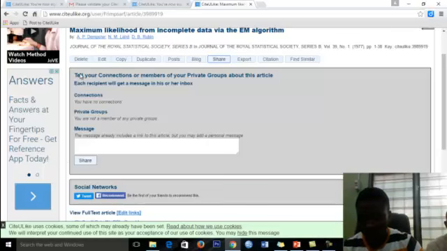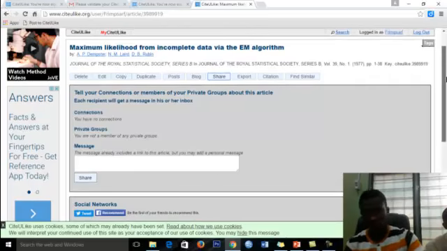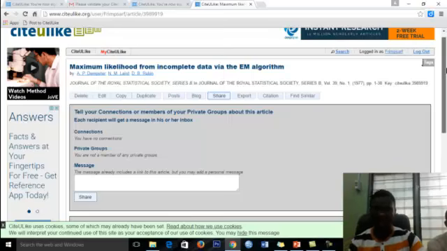You are not a member of any private group or message. The message already includes a link to this article, but you may add a personal message, then you share. So the moment we become connected to other groups, we can share this item, but you have to note this page. This is the process you have to go through to share documents with your friends.